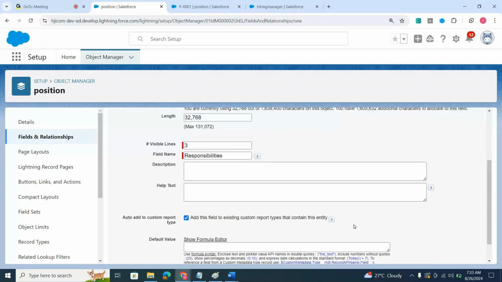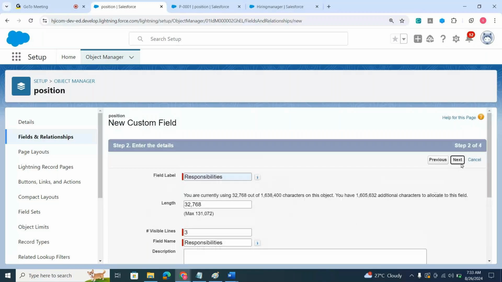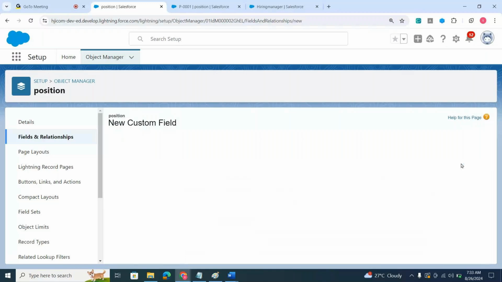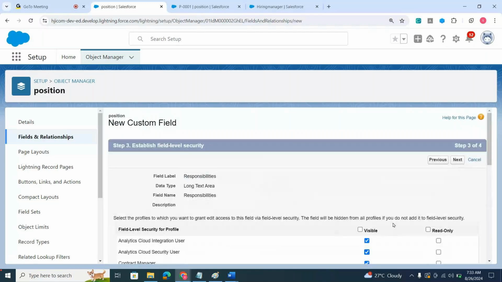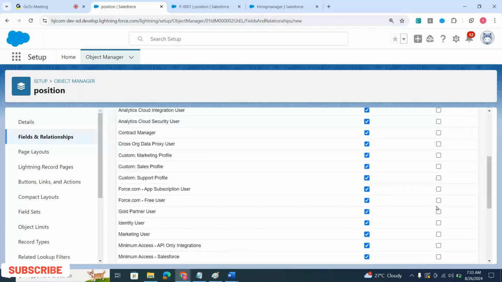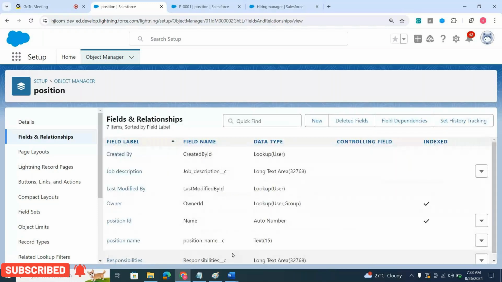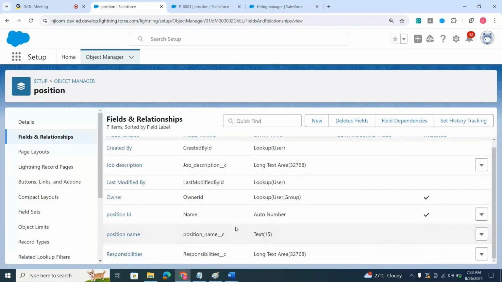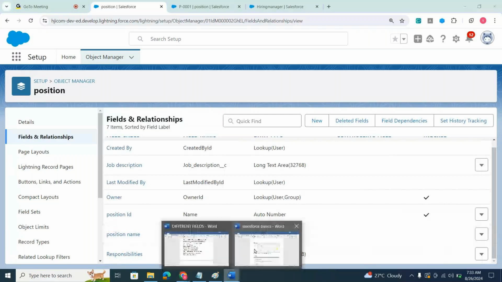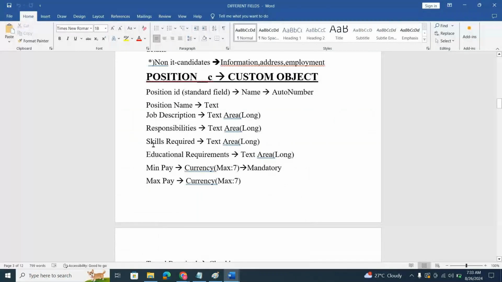Click on next, enabling the checkbox, click on next, click on save. I need to create the other fields also.